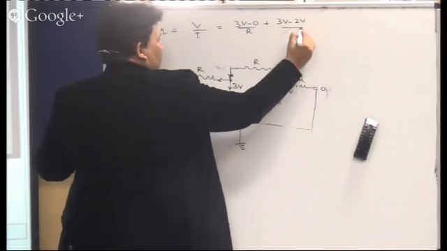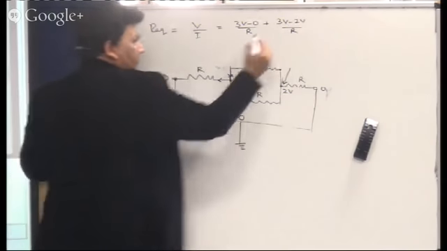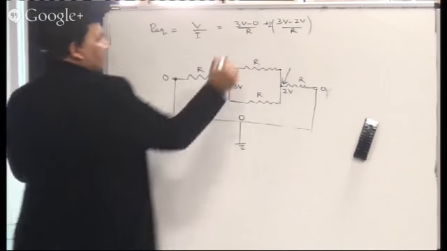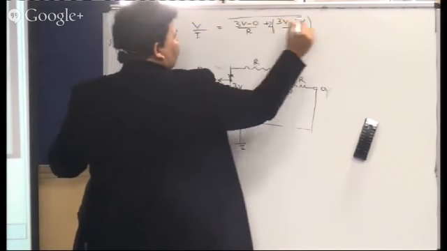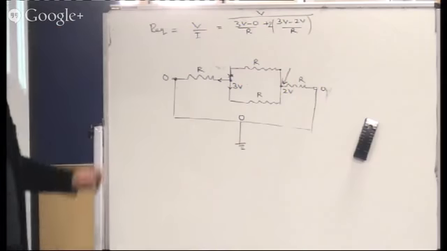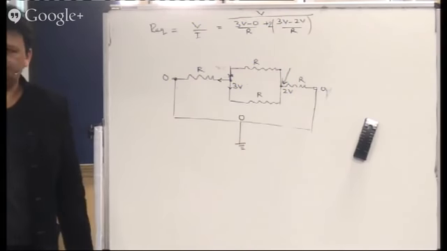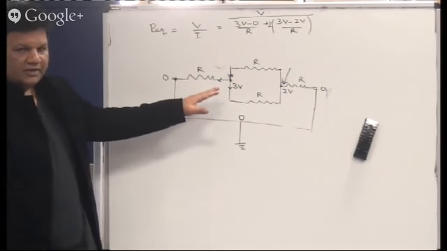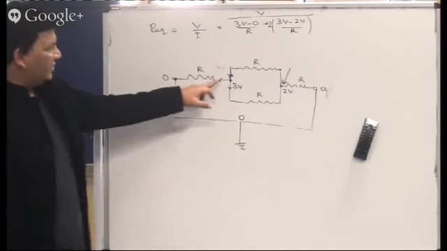minus the effect into 2. Yes or no? What did I find out here? Current. And what is the potential difference? What is the value? What is the answer? Is it clear? Getting my point? The potential difference is V, and there are 3 directions in which the current will flow.